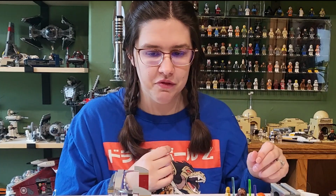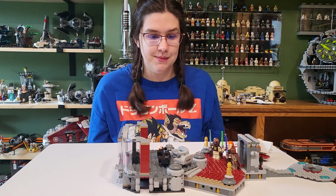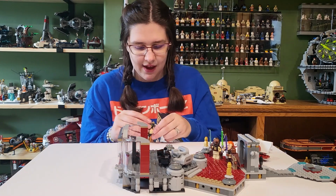There's a lot of space to play in, to make your figures move, of course, and lots of fun play features that work with this set. It's just a great set. It's just classic 2012 Lego Star Wars. Fantastic minifigures, all with capes, which is just unheard of these days. We get a ship, a little speeder ship that is not even needed in this set, and that's basically it. I mean, it's a great set. I see why it is expensive, even though it's not very big. That's the only thing, but I am happy to have it nonetheless.